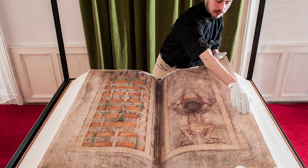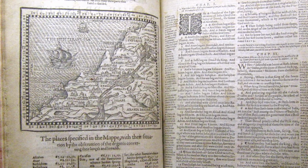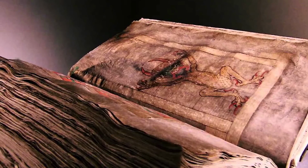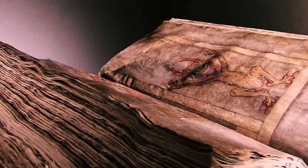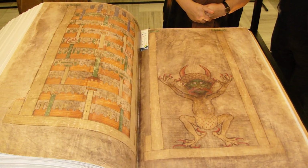Well, when translated into English, it literally means giant book, and that name fits perfectly considering that this ancient medieval manuscript is regarded as the largest one in the world. It's measured at 3 feet tall, 1.64 feet wide, and a thickness of less than a foot. And most of us can't even pick this thing up because it weighs around 165 pounds. So imagine the poor librarian trying to reshelf this thing.